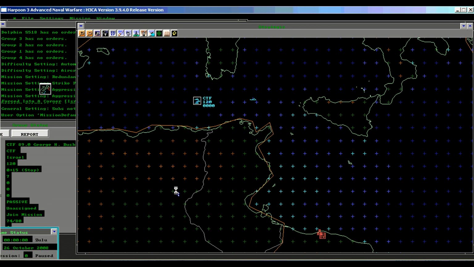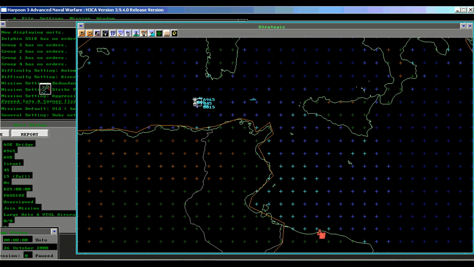This is the formation editor for Harpoon 3. More correctly, this is version 3.9.4. This is a carrier battle group. We'll go to unit mode to see all the ships' positions.